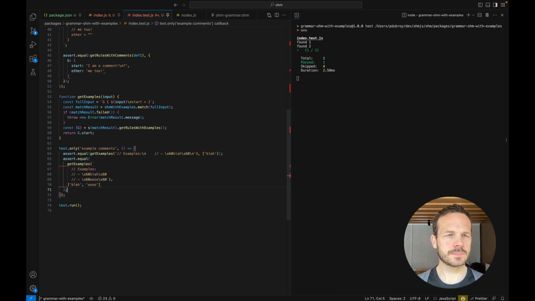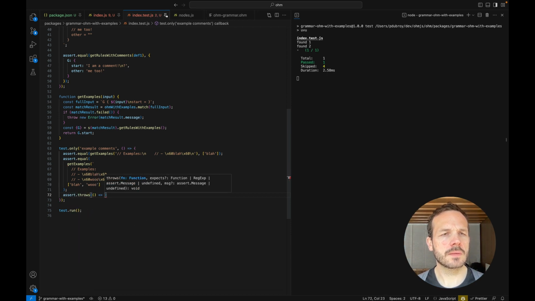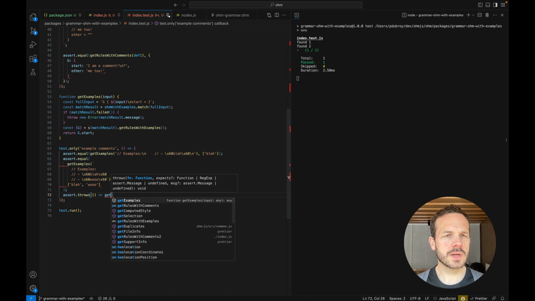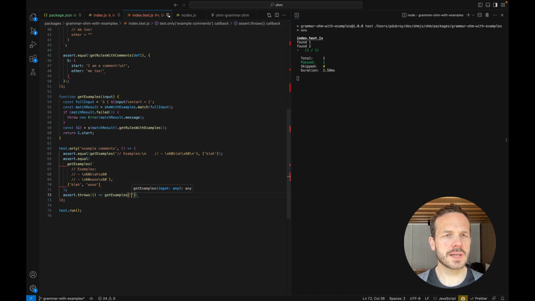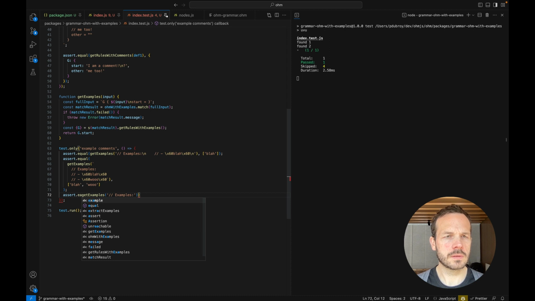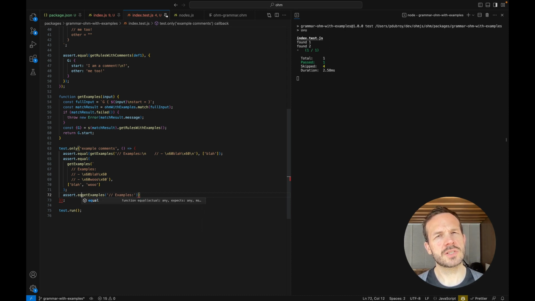Let's see. Should throw if we have something like... No. Should it throw? It should not throw. Should be fine. Or will it fail to match?